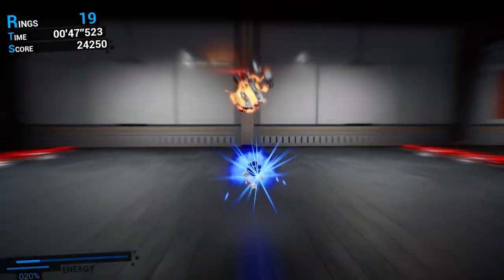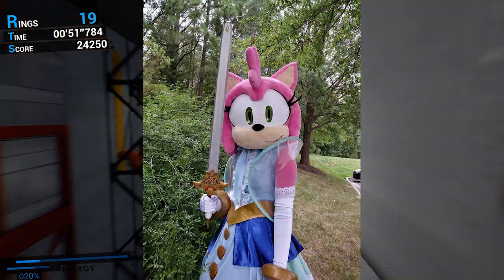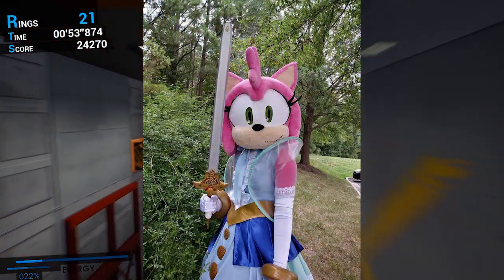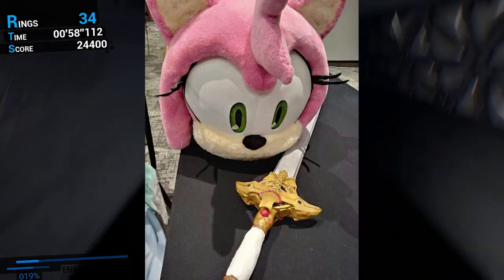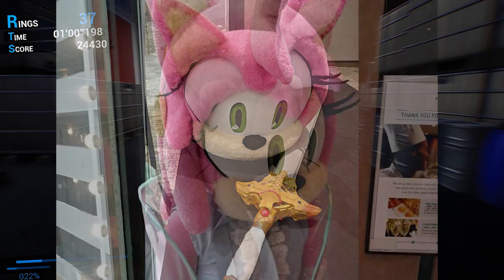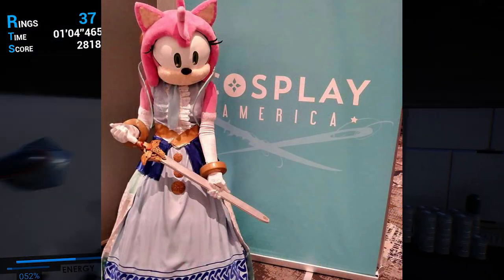First, let's start with this amazing one of the Lady of the Lake by Scourge the Hedgehog on Amino. Like, is this legal? Look at every detail here made to perfection. The gloves, the hair, the expression, everything is perfect. They even made Caliburn to go with it. Also, I love the fuzzy texture on the head, it really sells it. Plus, apparently they even won first place at the convention it was worn at.